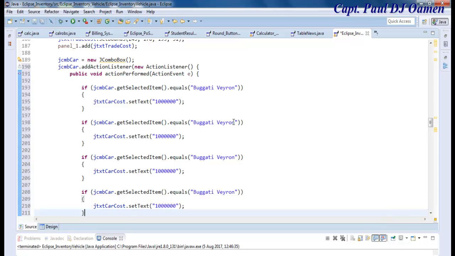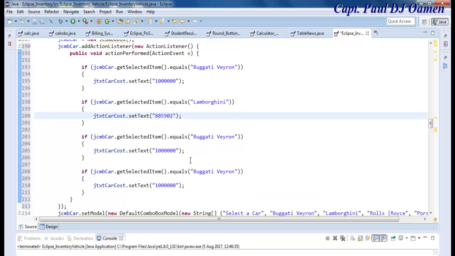And the next one, let's go for Lamborghini here. Right. I must get the spelling right, else it's not going to work. Okay, what's the price of a Lamborghini? I have no clue. I don't even have a car, so let's change that to about that. Maybe 8, something like that. Okay, the next one, let's go for a Rolls Royce.